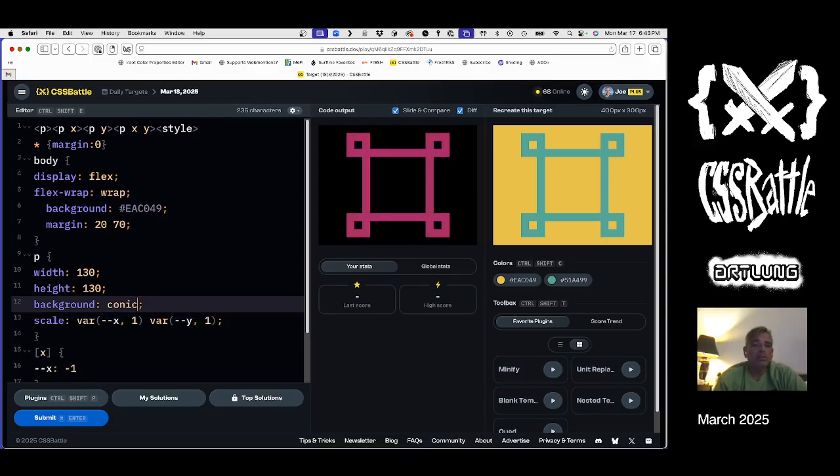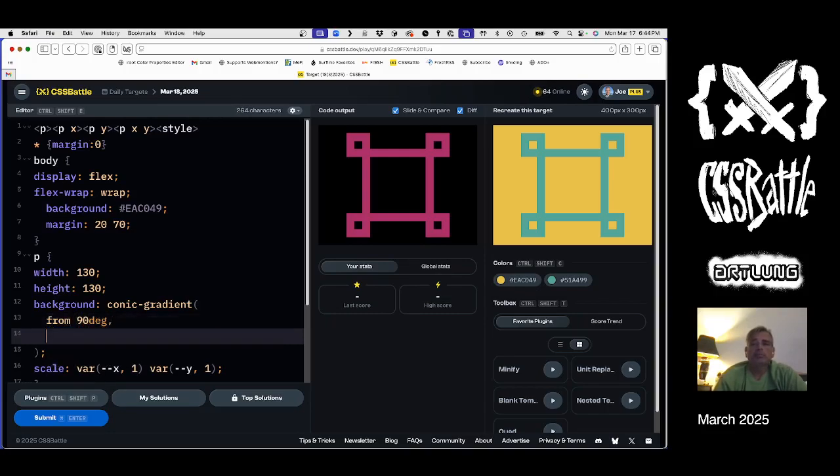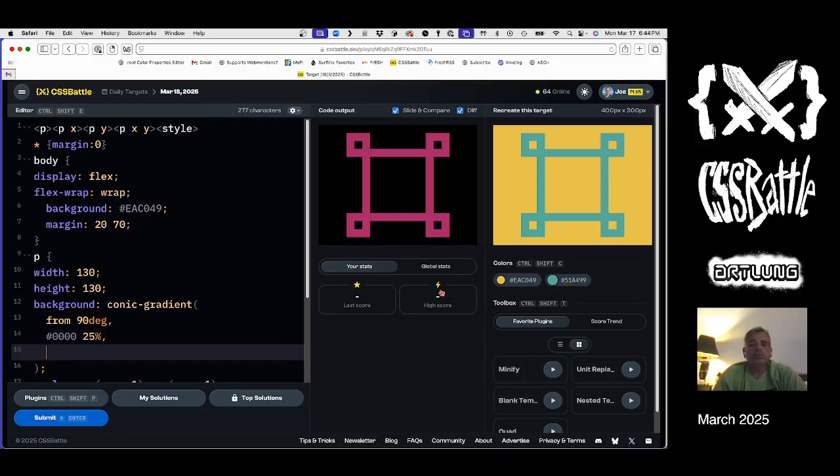Conic, and if I were a better planner, let's do the top corner first, which will be from 90 degrees, transparent, 25%, and then green, or the seafoam green, or whatever this color is.